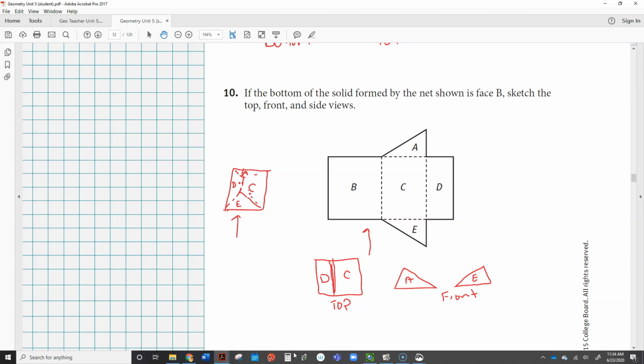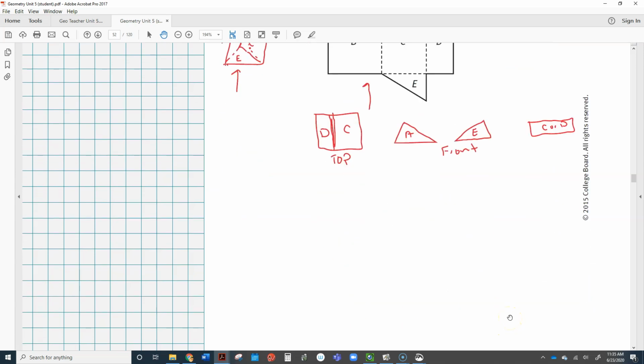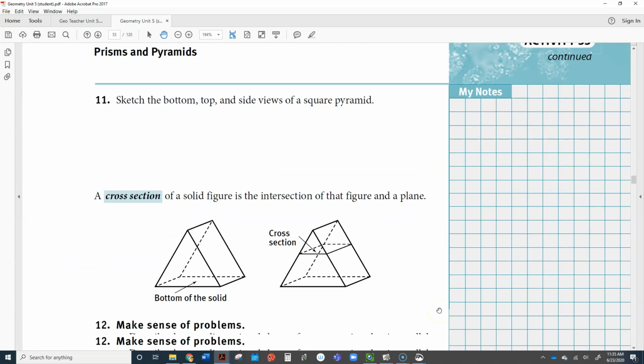And then my side view is, if I'm looking in from the side, it's going to look like a rectangle because I don't think you're going to be able to tell that it's leaning. So you're either going to be looking at this side right here or this side right here, depending on which side you look at. So it's going to look like a rectangle. This is C or D. That's pretty hard. It's hard to visualize, and I'm not great at the visualization.